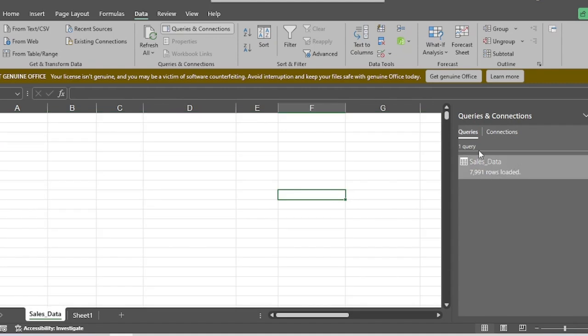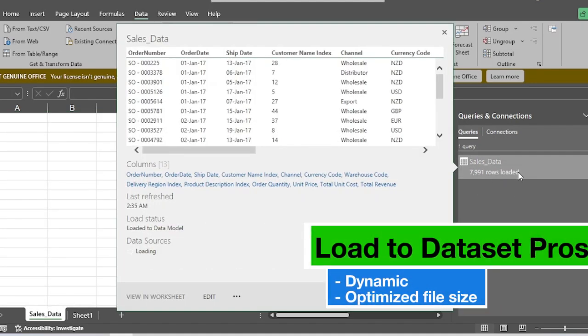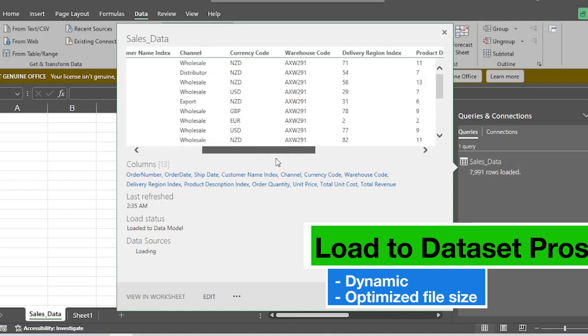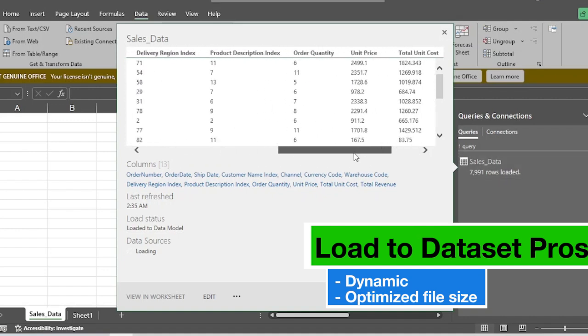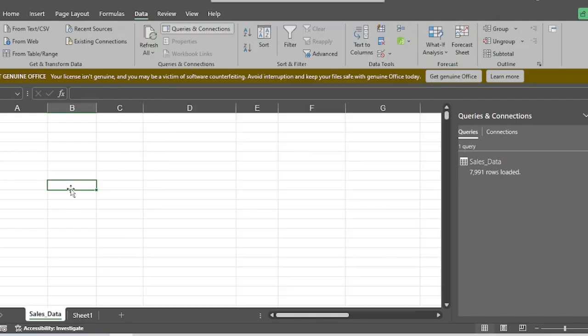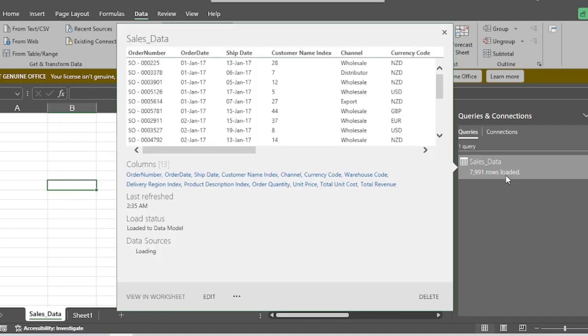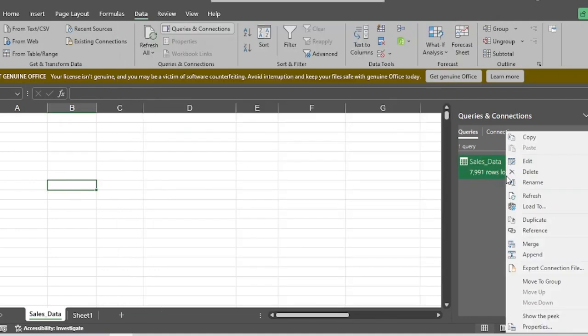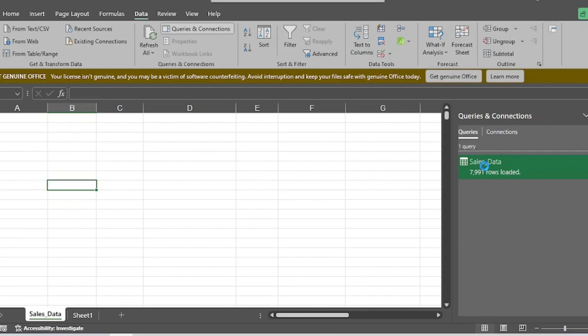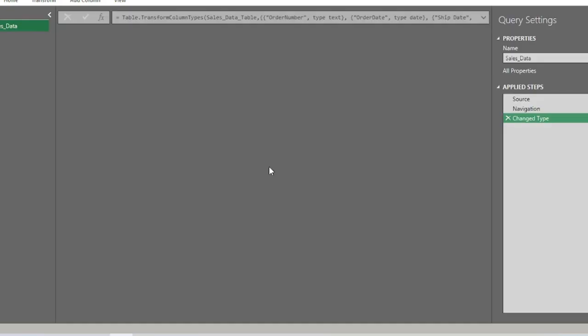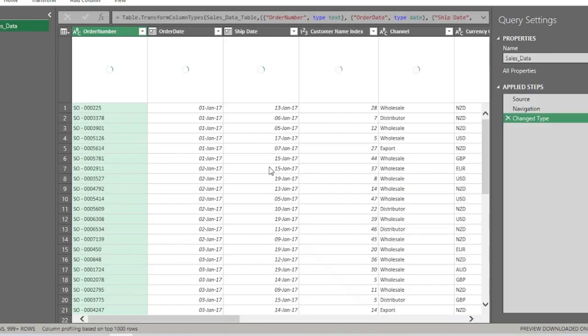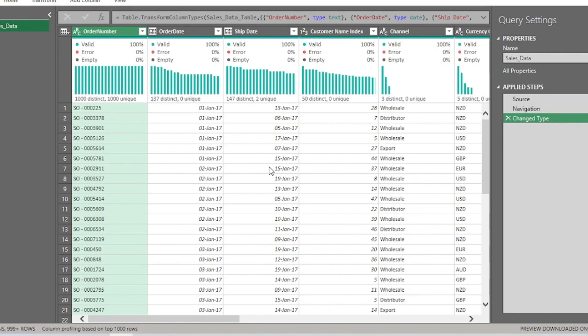So now after building the connection, it has become dynamic. If we go into this, we can get a good view of this, what the column names and what type of data it includes. For this, we will go to the Power Query. If we double click on this, we'll get to the Power Query editor. So now it has become dynamic, as we have only linked the connection here.